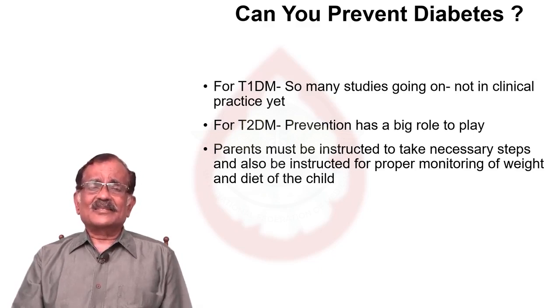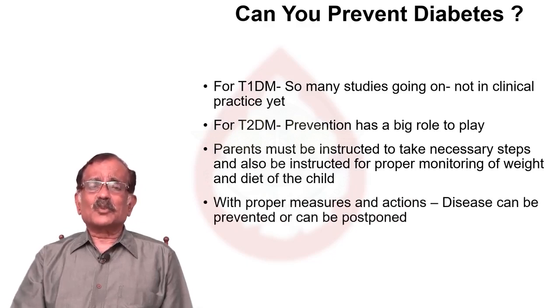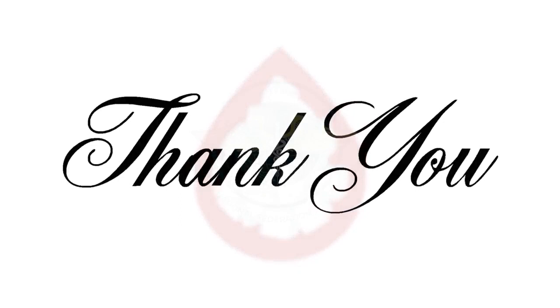With all these things, a good number of young type 2 diabetes patients can be prevented or at least postponed. The occurrence of type 2 diabetes in the young can be postponed to a good length by proper action, by finding out the high-risk group of patients in the families of diabetic couples, giving the proper advice and bringing them up properly with good medical nutrition therapy and exercise. You may be able to control this epidemic of type 2 diabetes in the young. So thank you very much for hearing. Thank you.